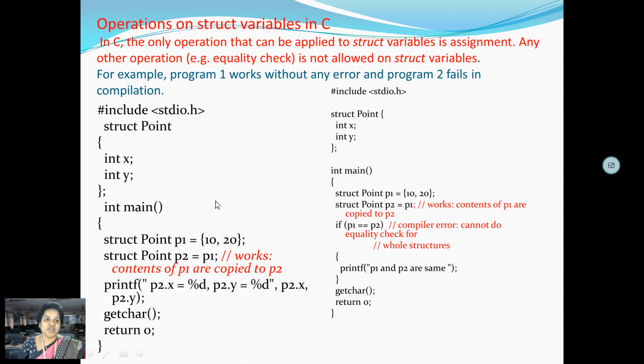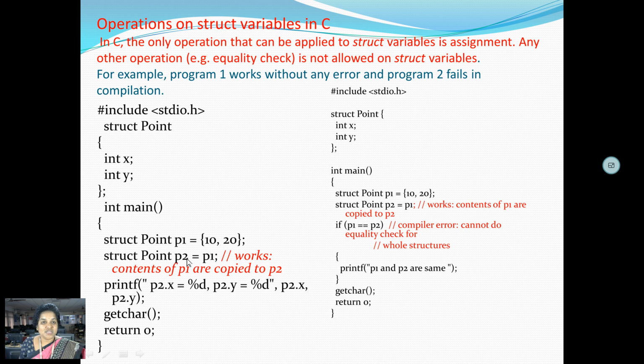What are the operations that you can apply on the structures? Here you can apply the operator copy, equal to, that is the assignment operator. Here we are going with an example program, where we define a structure which is nothing but point, and the members in the structure are x and y, both of the same type of data. And here we are going with two structure variables, P1 and P2, where P1 is assigned values like 10, 20.